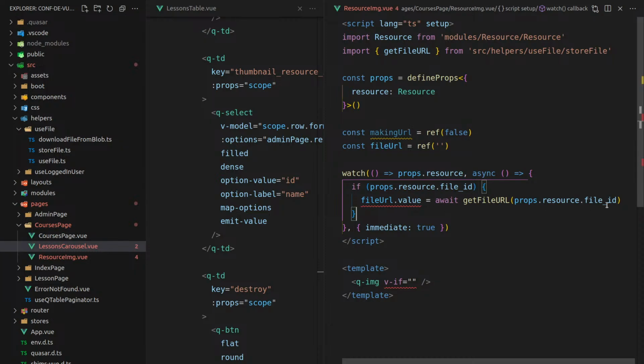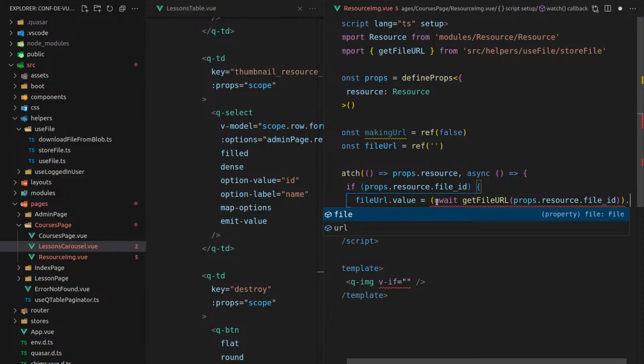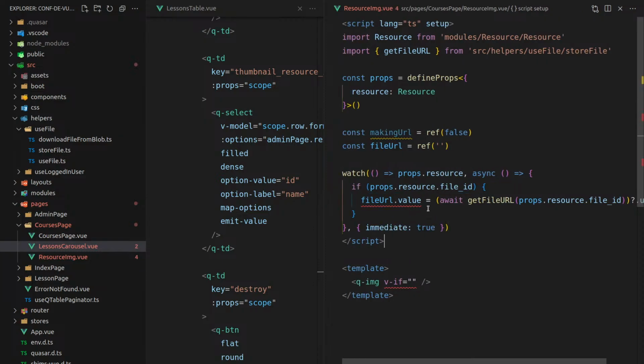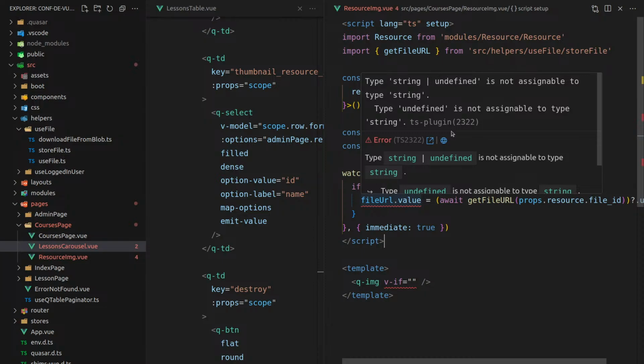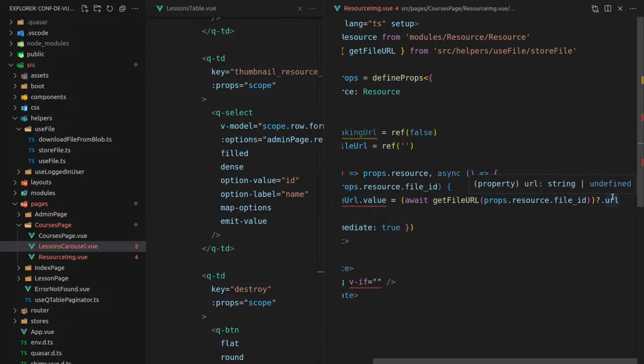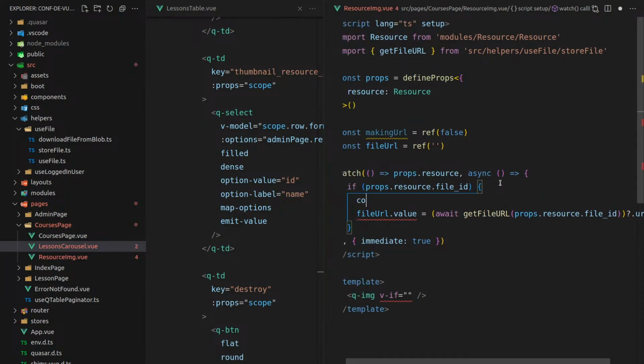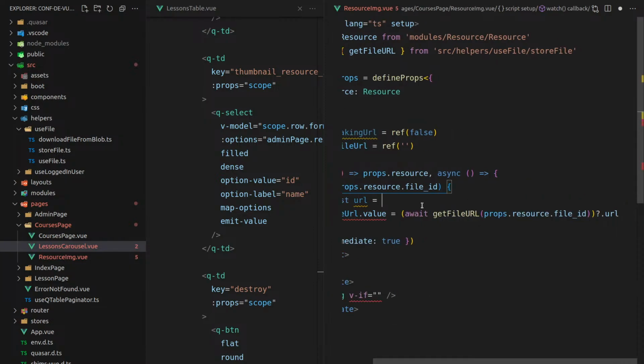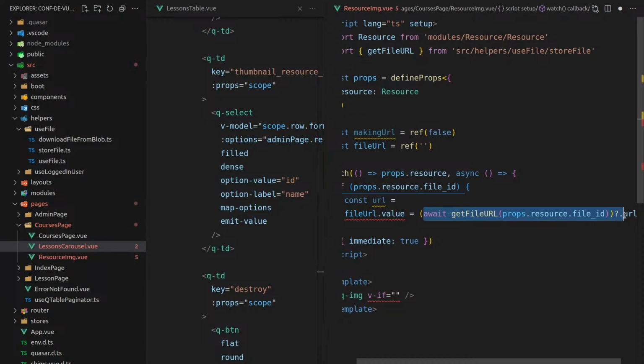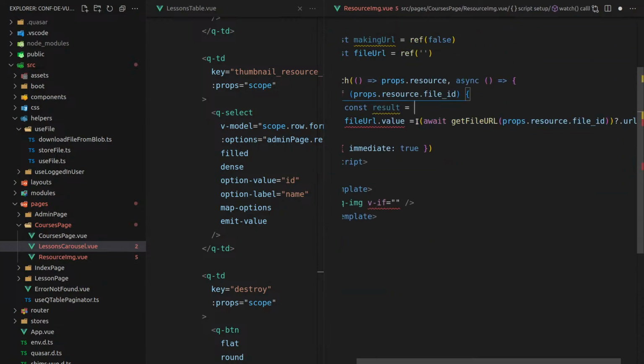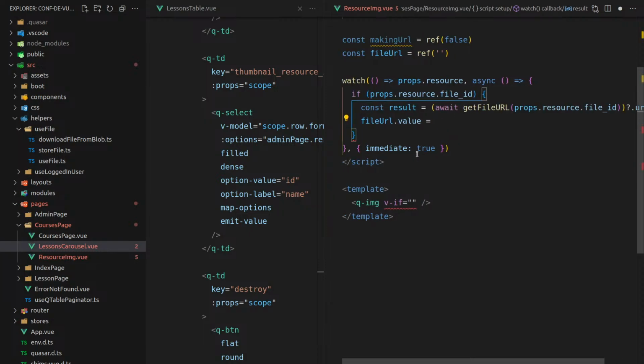Okay, so how about this? We wrap it like that, and then we say dot URL. What's it got wrong with that? String or undefined. So, okay, because this could be undefined. All right, so then const result is equal to this.